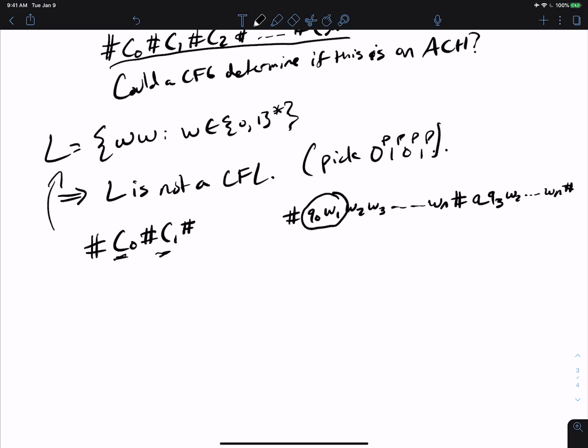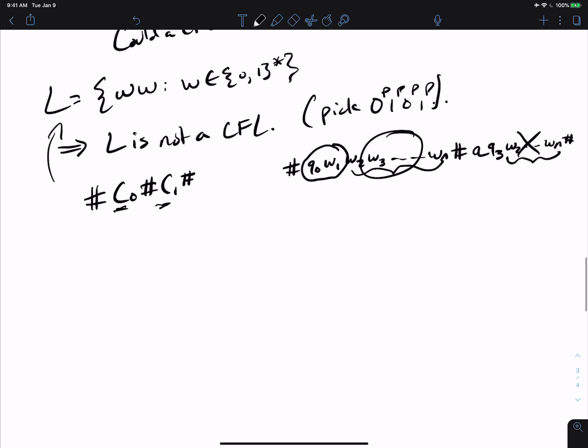So you can actually get a pumping lemma style proof based off of these that will allow you to generate a string that is not a computation history at all. Because what you would do is pump in a particular part and not in the other part over here, which would violate the condition that one configuration yields the other one. So is there any way that we can repair this?